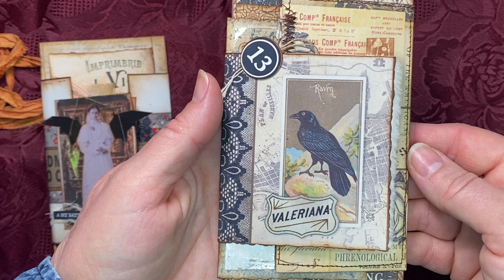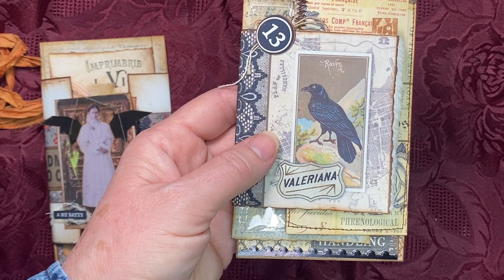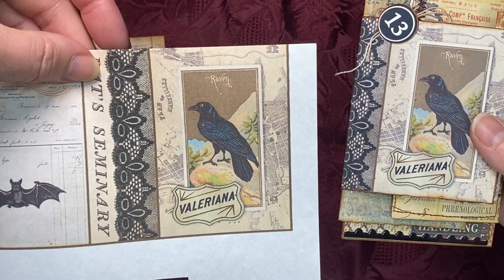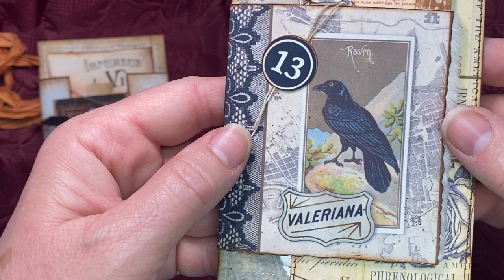And here is the little book. And how this was made was, it looked like library card envelopes that she had printed. I just printed it really wide and really big, and I used some of those. This front portion is a smaller version of this. I just used this as a front cover, as you can see. And she has some 13s in there. Let that hang. You'll see where that comes from.